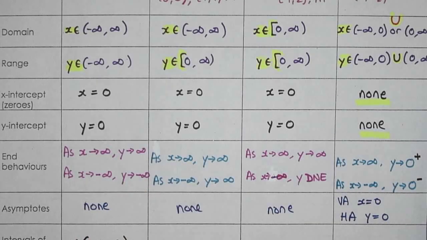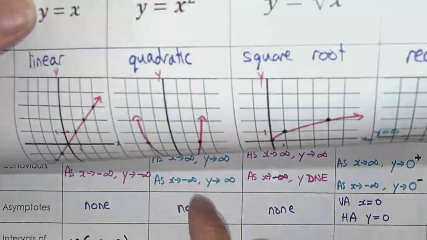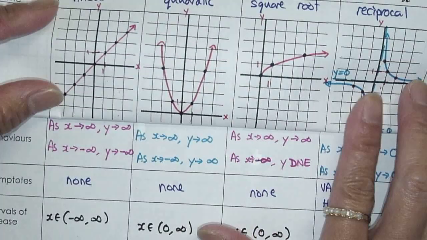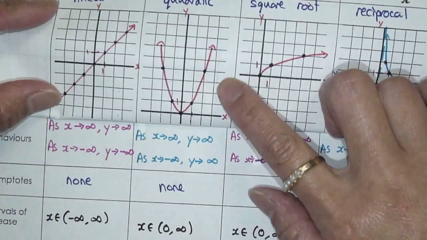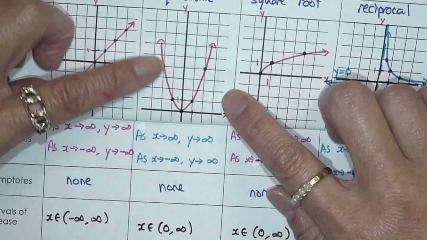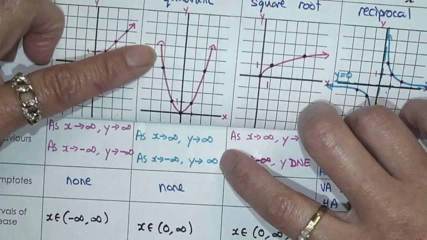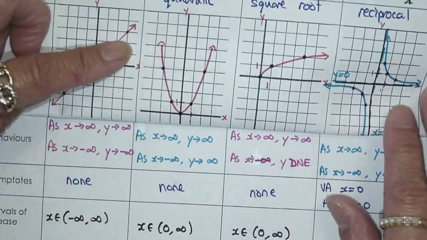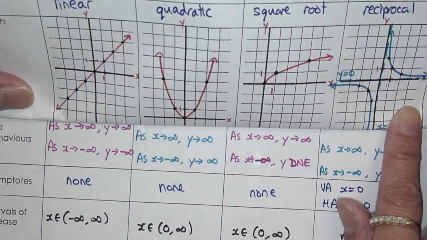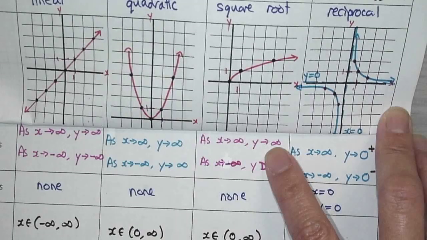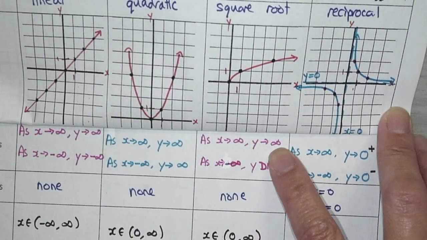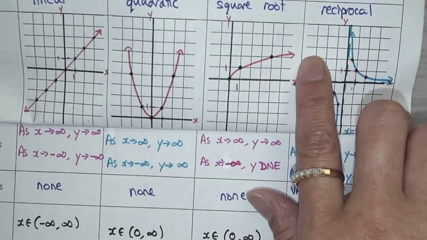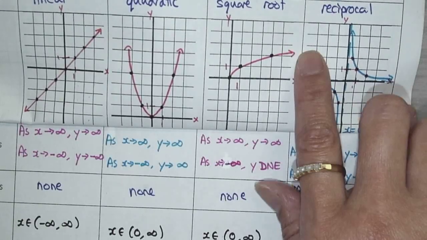For the next one, as x approaches infinity, so on the right side of the graph, again we're looking at these graphs here. The right side goes up, and on the left side, it goes up. So both of them are approaching infinity, for both left and right. That means right side, that means left side, that means up. Here, as x approaches infinity, y approaches infinity, heads up. There's no asymptote there, it keeps heading up. It's slower, but it's still heading up. Never said anything about the speed, so it's heading up.